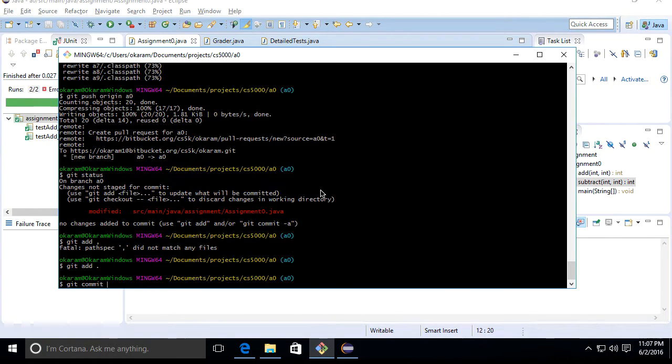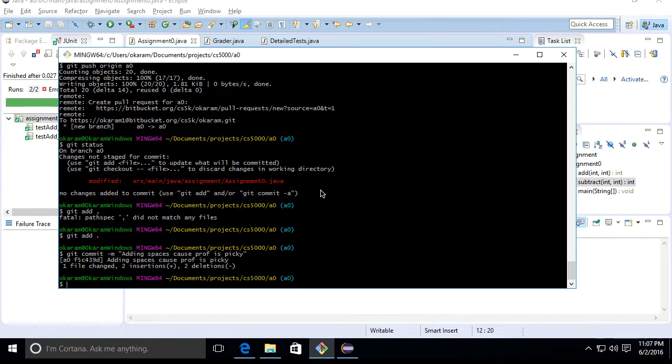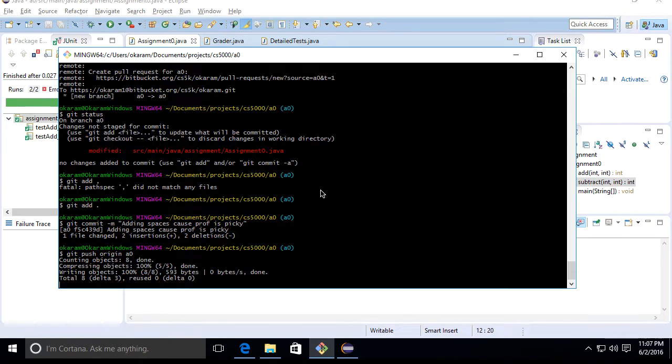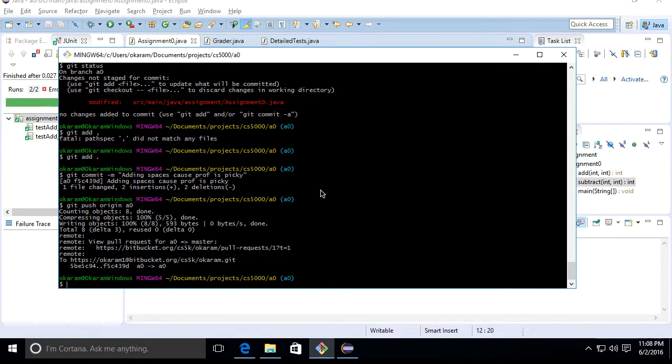Git commit -m, adding spaces cause prof is picky, or something like that. Git push origin A0, and that will be done.